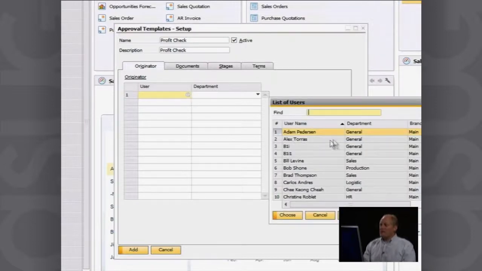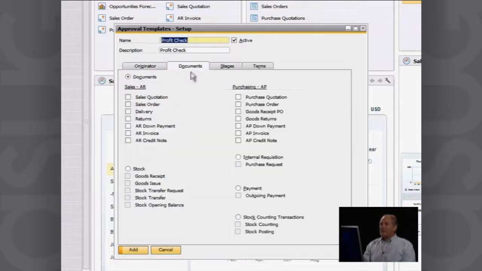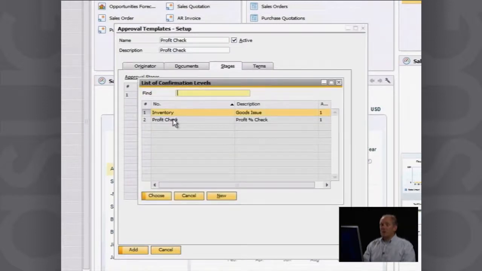In this case, I'm going to say when my user, Sophie Clog, who is in the sales department, enters a sales quotation or a sales order, I'm going to send it to my approval stage, and the approval stage that I just set up, remember, was my profit check.